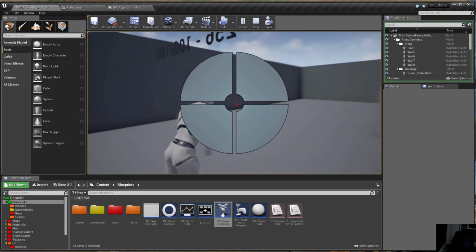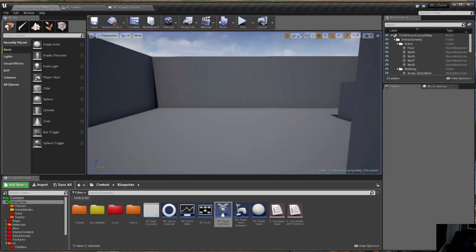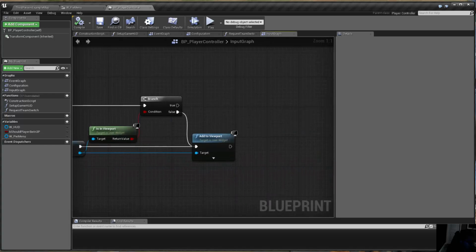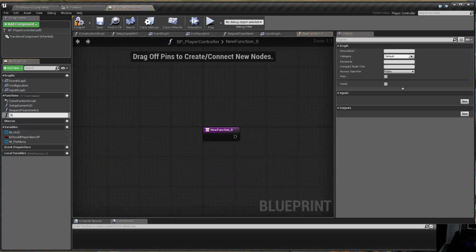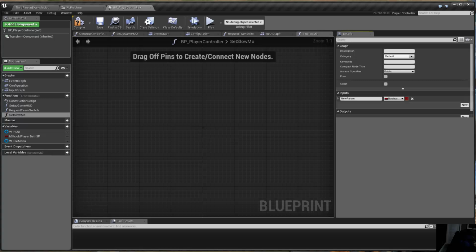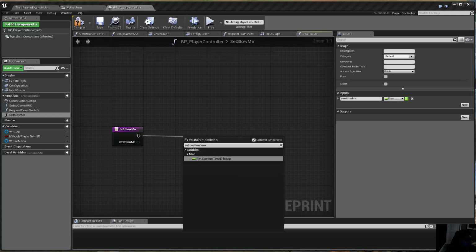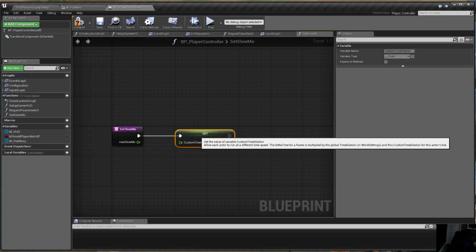One thing that's common with radial menus that I like to do is at the end of this, we want to slow down time. So let's create a function called set time speed, or set slomo value, or just set slomo. Let's have an input of a float called new slomo, and then what we want to do is set custom time dilation to new slomo.